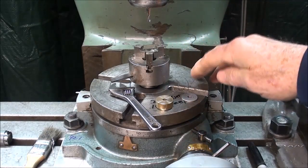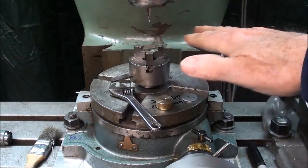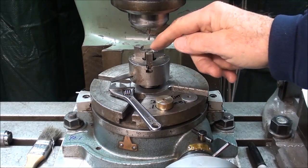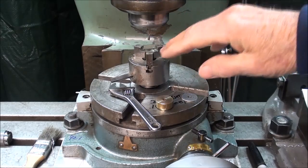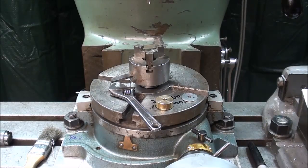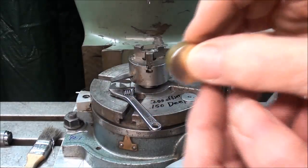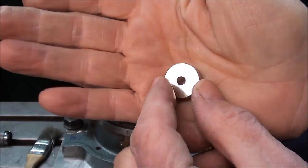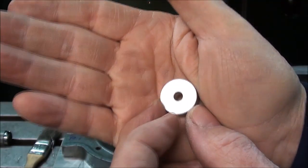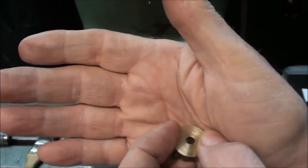So I'm over at the milling machine now, and I do have my rotary table mounted on the machine, and it's centered such that the center of the spindle lines up perfectly with the center of the rotary table. I did that off camera, and I zeroed out my digital readout. What I'm going to do now is take this brass eccentric and make that semicircular groove in there, and that will be located 200 thousandths off center.